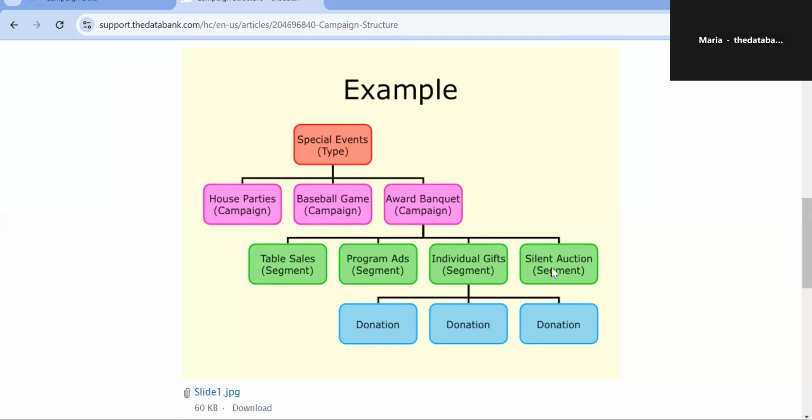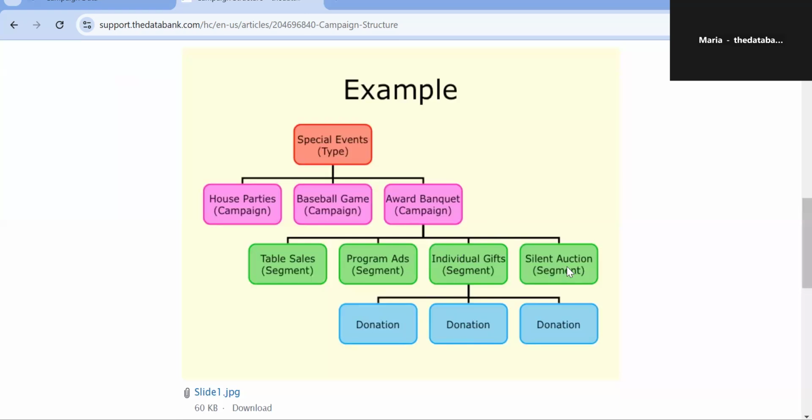So when attendees attend this award banquet, we can say, okay, $100 was given for the individual gifts, and then another $5,000 was made for the individual gifts.